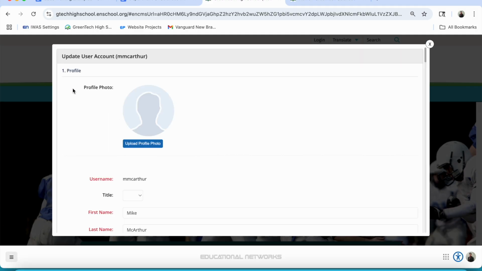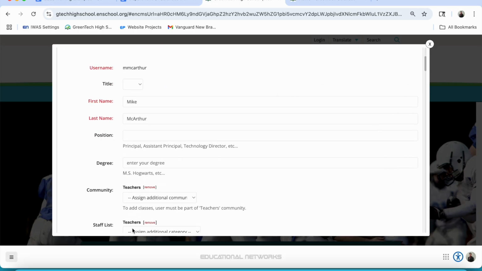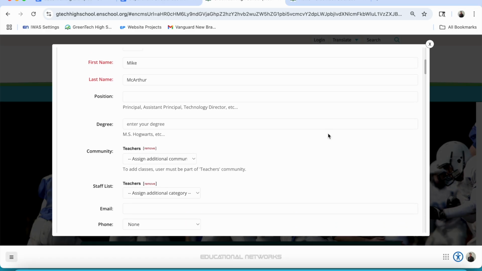Something to consider is that the same form we're seeing now to edit an existing user account will be, for the most part, the same form we'll see when we create a new user account, with some differences. To start with, we're going to see where we can update Mr. MacArthur's basic account information, things like his email address and name, and we're going to look at this more closely when we see how to create a new user account from scratch.